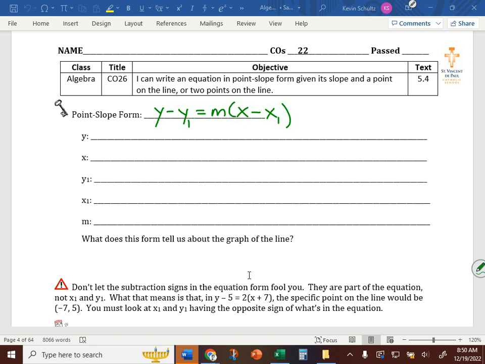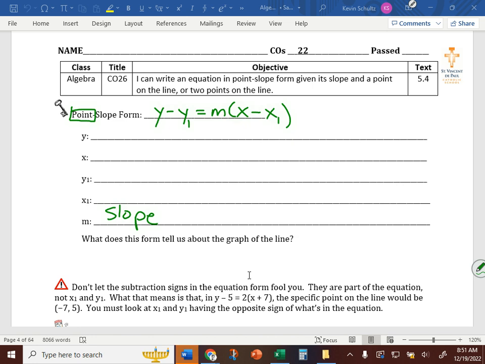And like slope-intercept form, each of these has its purpose. The one we recognize, of course, is m. And what does m represent? The slope. That's true here also. That's why it's called point-slope form, right? It gives us the slope. But the difference is, instead of the y-intercept, point-slope form gives us another point somewhere on the line.